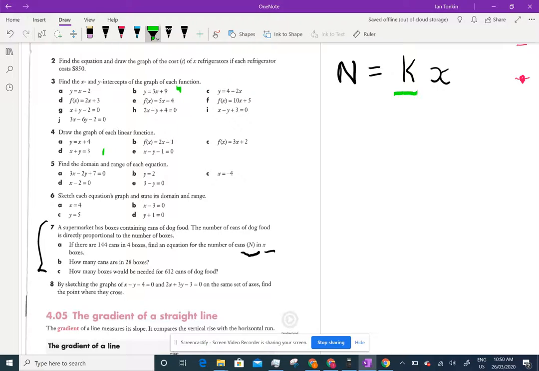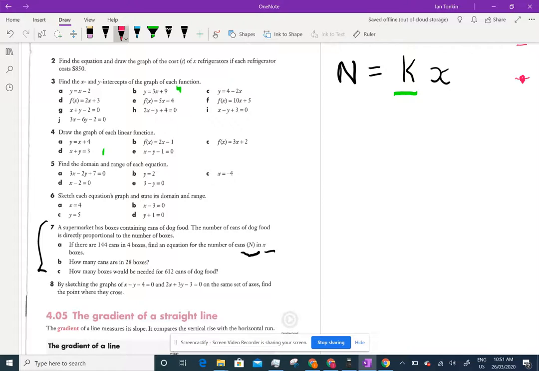And we use k because k is a constant. Once we find it, it's never going to change for this circumstance. So the number of cans is some number times x, and that number is going to be the number in one box. Because if you've got 1 box, you'll have that number of cans. If you've got 2, you'll have that number of cans times 2. If you have 3, or if we've got x, it'll be that number of cans times x. So what do we do? Well, we can just substitute the values in.